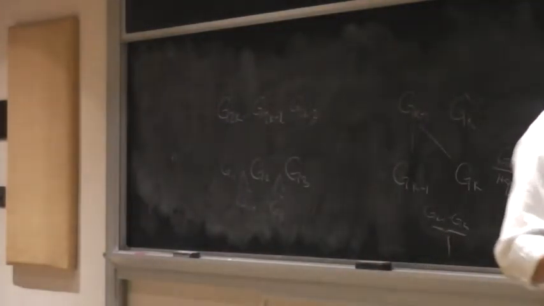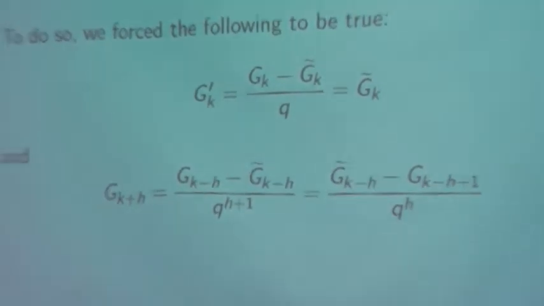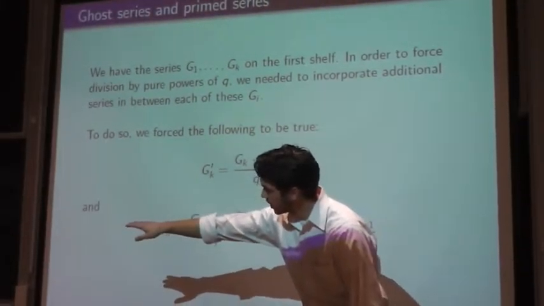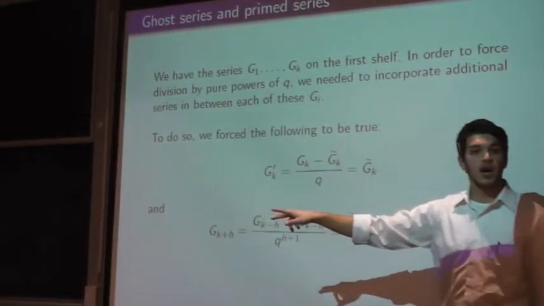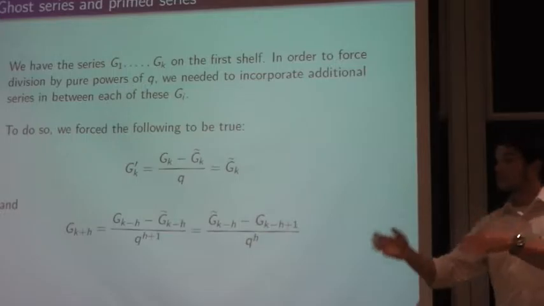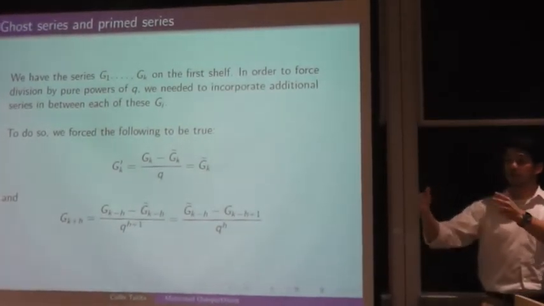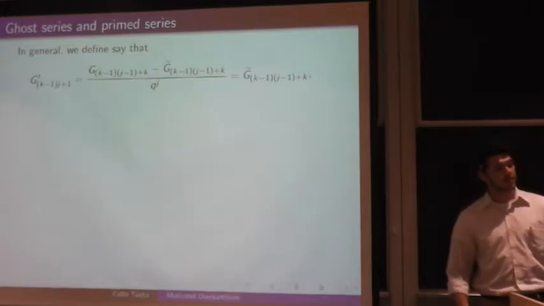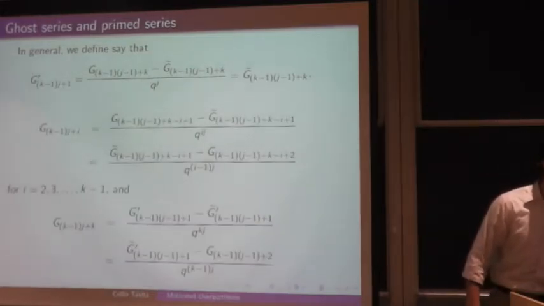Now, we had to define them to be two-sided, so that way we can find an explicit formula for them, right? So that's why we have two representations. Because if we think about it as well, we're really subtracting it 2 times. We have to take G1 minus G1 tilde, and then G1 tilde minus G2, in order to generate subsequent series, right? So in general, we define the ghost to look something like this.